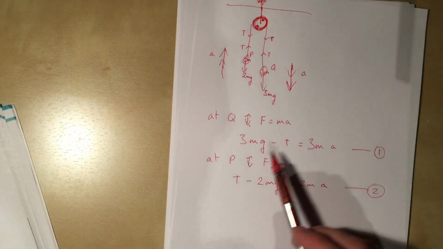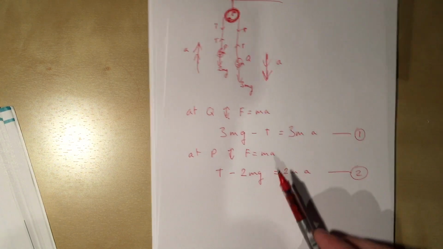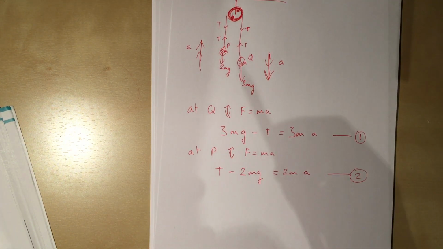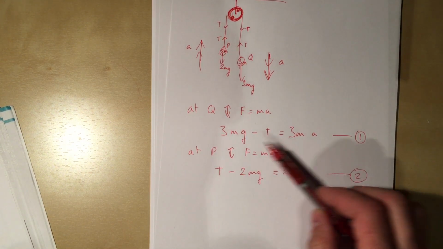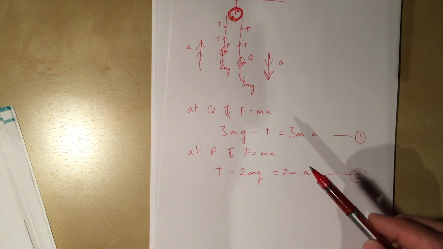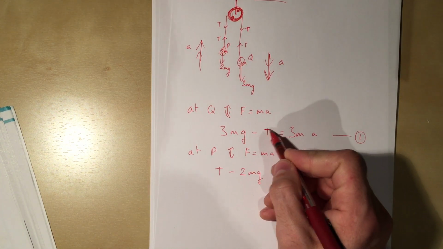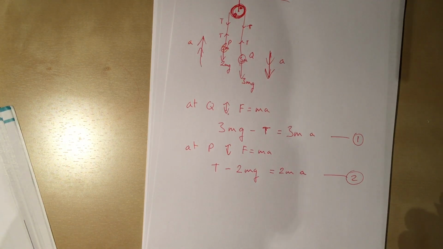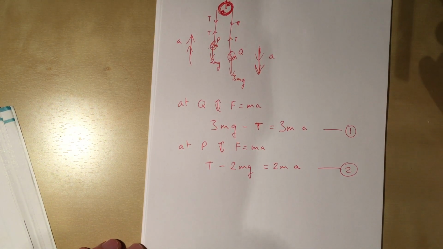Let's look at these. We've got 2 equations, and they've got 2 unknowns in. We've got T and A. But this time, we've got a problem. We've got an M thrown in as well. So how are we going to deal with this? We need to find T, we need to find A. We should know that if we've got 2 simultaneous equations and 2 unknowns, that's fine, we can solve them. If we've got 2 simultaneous equations and 3 unknowns, we've got a bit of a problem.